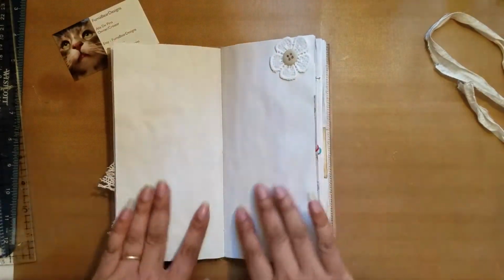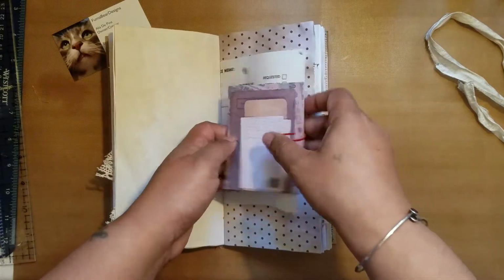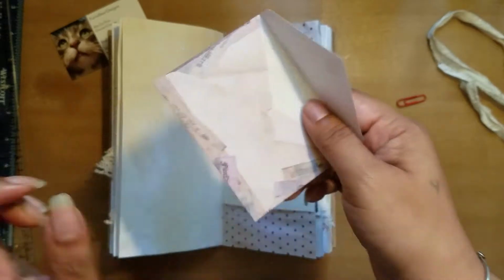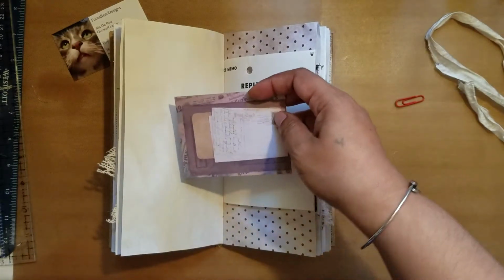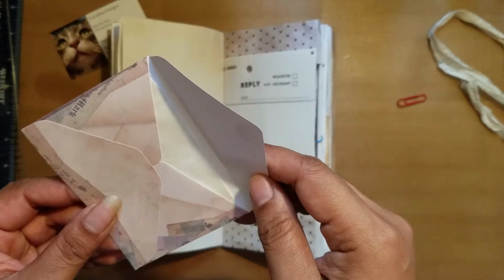And this is a nice spread for nice journaling there. And another interoffice memo. And here is a little envelope. I did not make this envelope. I actually have bunches and bunches of these that I keep forgetting to use. So I remembered where the stash was, so I used them.